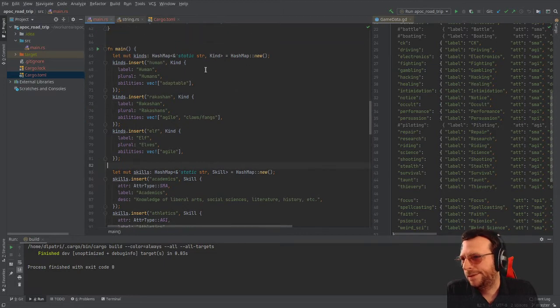Yeah. See, that's what I'm talking about. Look, we got these static strings here. I've been doing a little bit of research on strings in Rust, and apparently this means that these strings are in the binary themselves, which right now they aren't. I mean, look, we did an insert here, boom. That's the string we're talking about. The lifetime is static, it's in the binary, we defined it here. And the same thing for all of these strings, really. But ultimately, what do we want? Well, I think we're going to want to serialize these things out to files, right?